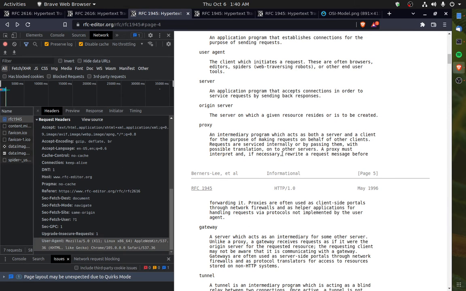For example, if I hit a request to facebook.com saying, hey Facebook, take my image and store it in your database, the place where I want to store my resource is termed the origin server. It does not mean that the origin of the request is the origin server, but the place where the resource actually resides is the origin server.